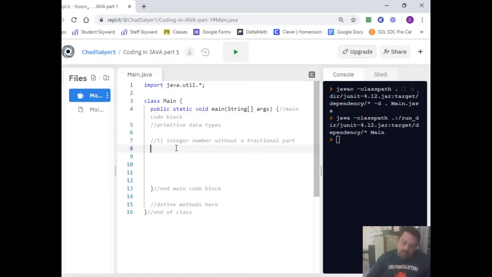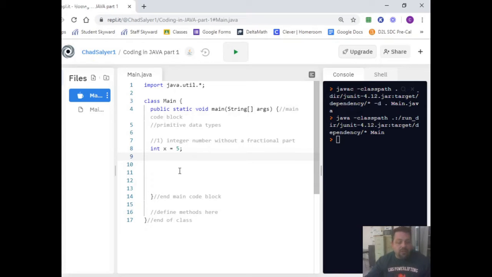With Java, unlike Python and some other languages, you must declare the integer type the first time you assign a value to that, or any variable for that matter. So you must declare a variable type when you first assign that variable a value. So you can't just say x equals 5. You have to say integer x equals 5, and don't forget your semicolon.